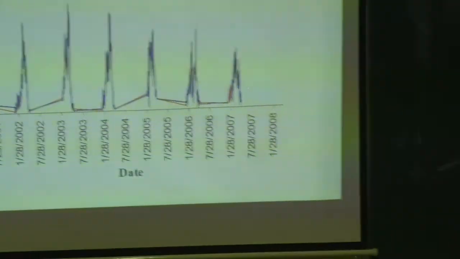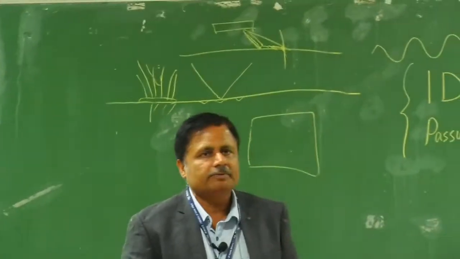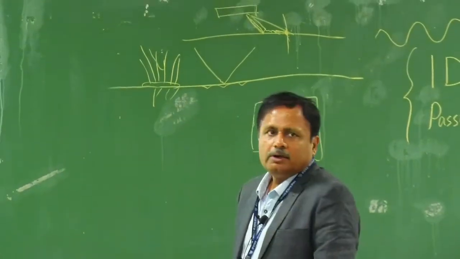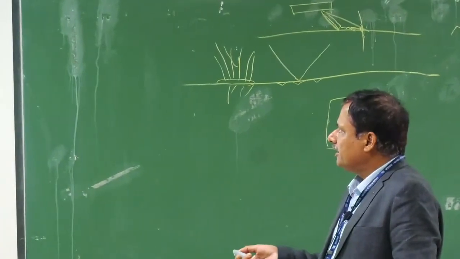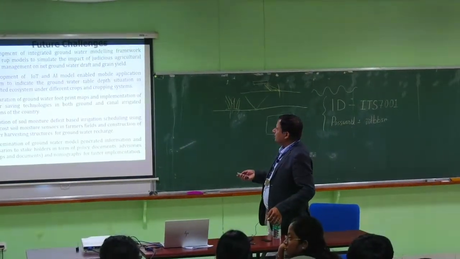estimation of the water transpiration and actual water, because in agriculture we are very much concerned about estimation of the actual water transpiration. So that also we were doing using the ANN and other subcommodity tools. This is some of the architecture in MATLAB we have done, and then the different data.